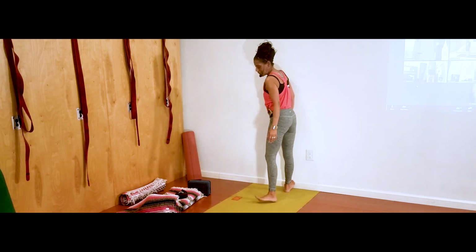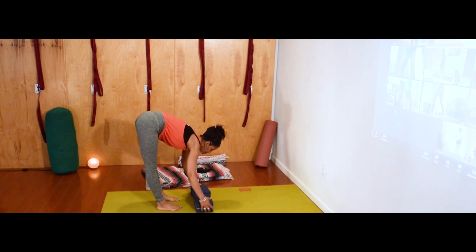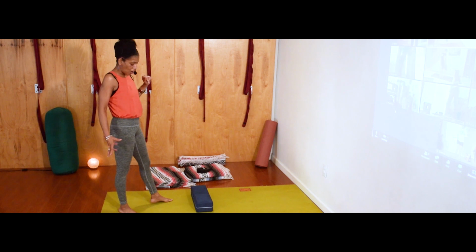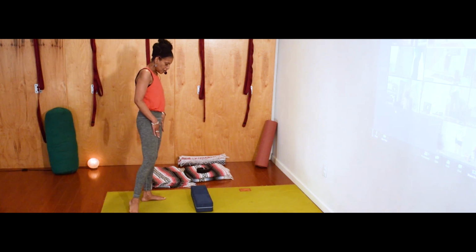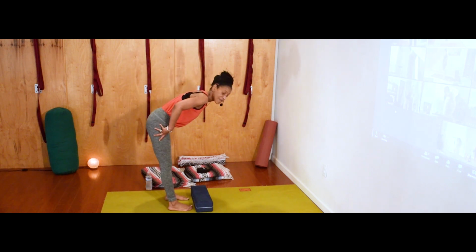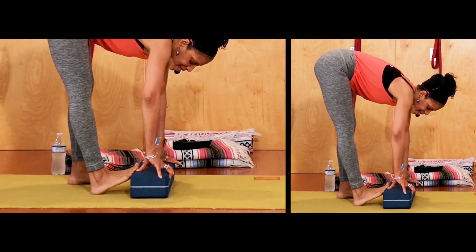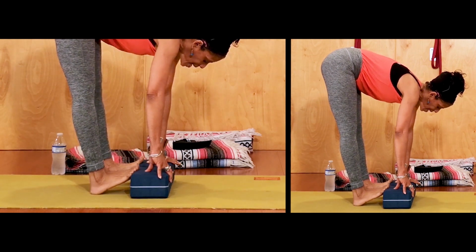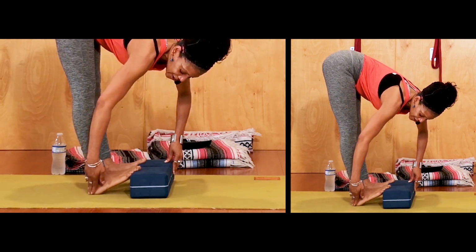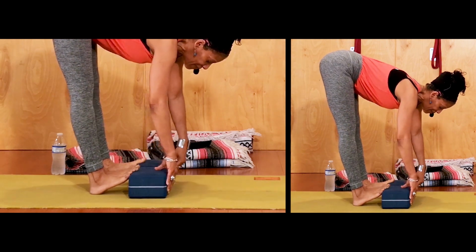Now, if you have blocks, we'll take the 2 blocks on the mat like that. Right. And you may have to use a wall, like I said, if you don't have anything to kind of elevate the feet. And then I'm going to fold forward in front of my 2 blocks, and then I'll make adjustments so that I can get the base of my toes up against the block, and my center heels going down into the mat, my calf muscles moving down strongly, and it's almost like my feet are flexed here.